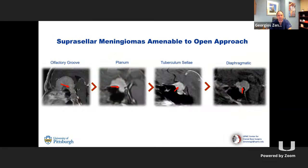Now, which of the suprasellar meningiomas are amenable to open approaches more than others? And which are the ones that we think of in terms of choosing the ventral corridor more than a lateral corridor, even though you're going to leave a residual? So both an olfactory groove meningioma and planum meningiomas come from more anterior than the microvasculature of the optic nerve. So the effect of them is that they splay, as we know, the optic nerves apart, and they displace the microvasculature posteriorly. So when we come from an open approach, usually we can still follow the tumor from where it came from.